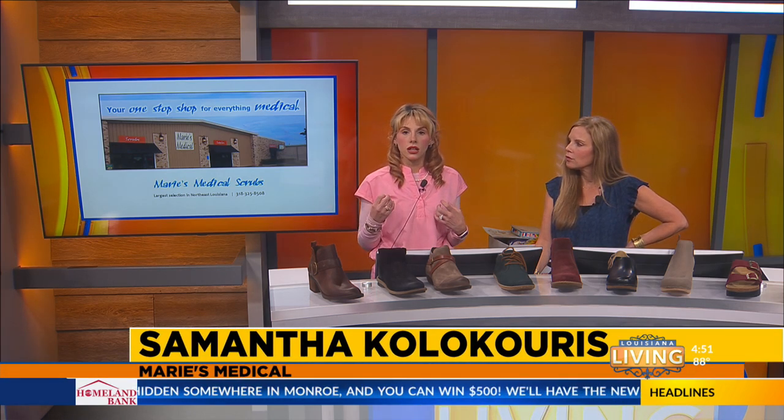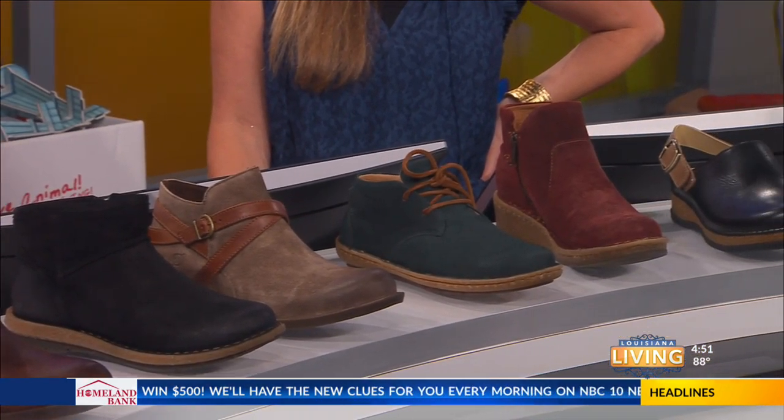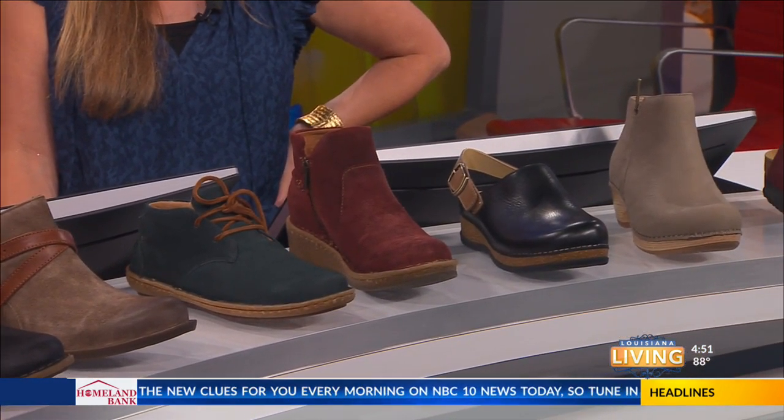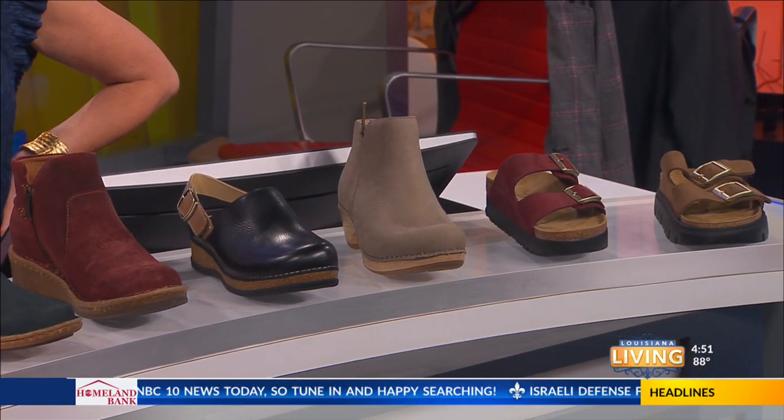Yes, of course. And so these are the boots that are out. It's finally boot weather. So let's start there at the beginning. This one's super cute. This brown one will match with everything. I love the heel too. All of these here at the end, they are Born. Everybody loves Born. They've got good comfort. They're a good comfort shoe. You can go all day. And to me, Born has a little bit more stylish to their fall collection. I just love it.